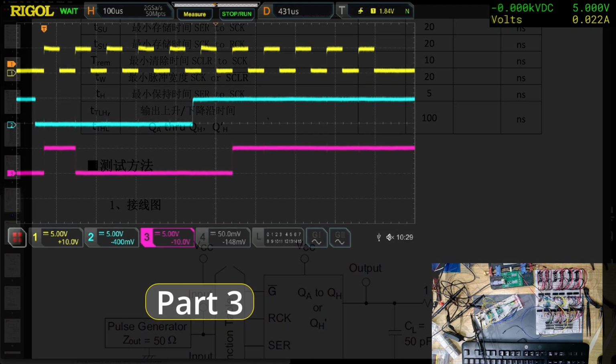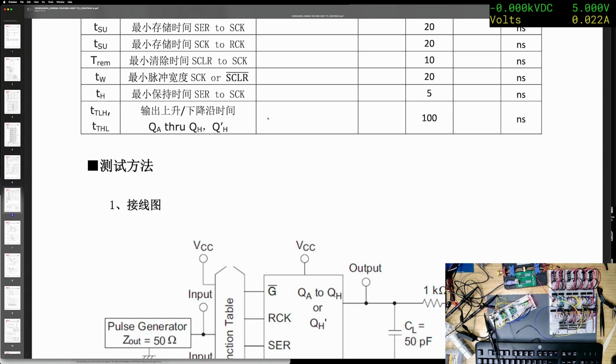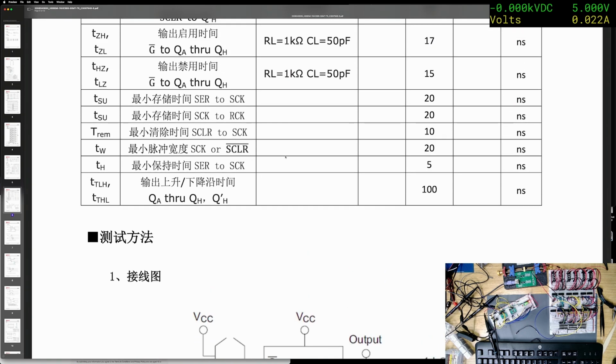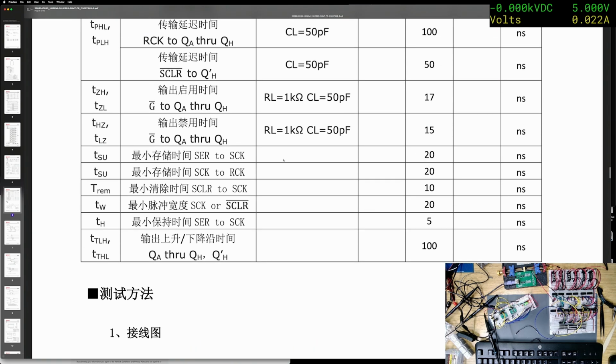Oh, I think I may have found something. So this is the actual data sheet for the chip, which, as you can see, is in Chinese. Oh, where did I see it? Was it gone? It was on one of the timing diagrams. I think it's, is it that one?